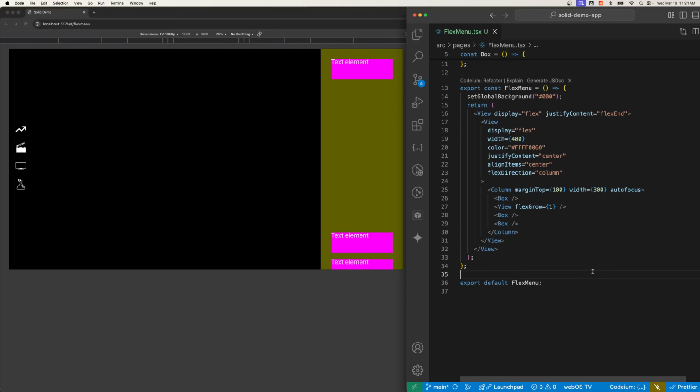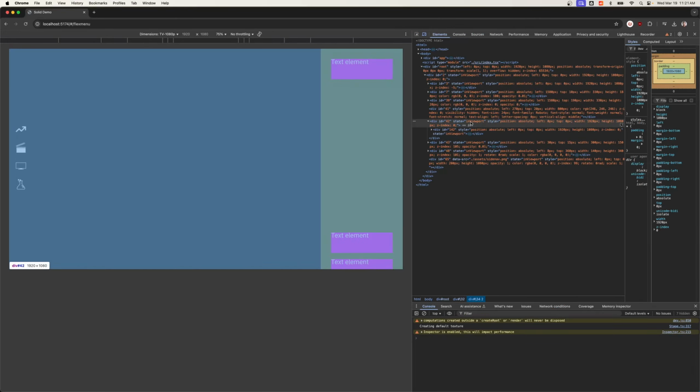Now, the most important thing with Solid and Lightning is if you don't specify a width, so there's no width or height on this view element, what happens is when Solid creates this node, it's saying, oh, you didn't specify a width? That's cool. I'm going to give you the default, which is whatever your parent's height and width is, which is usually 1920 by 1080. So here, the framework is adding width and height of 1920 by 1080.